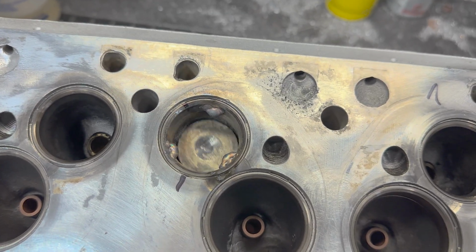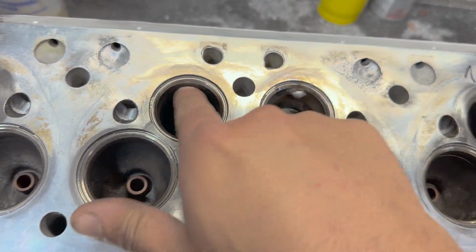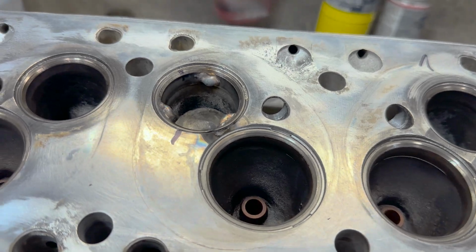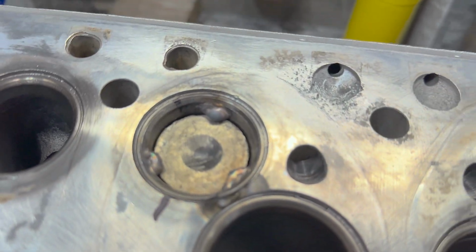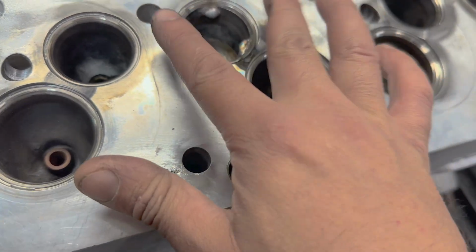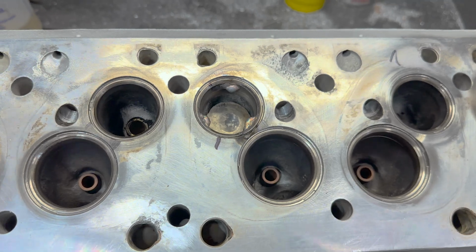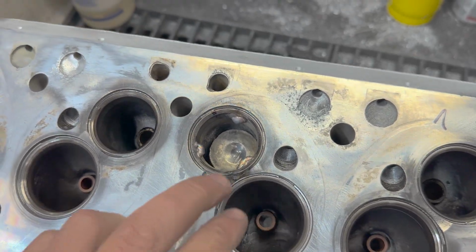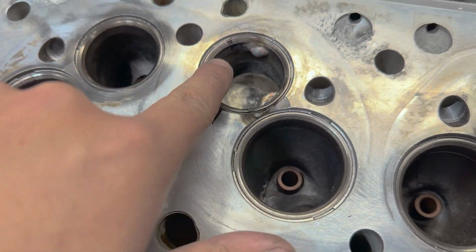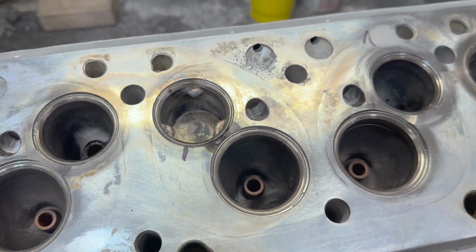To get this seat out, it's as simple as that. Drop a valve down in there, anything that fits in the guide and down below the valve seat. And then you just weld these little nubs onto the seat. And it's not enough to shrink the seat, though there's some big manufacturer LS shop in Texas that is under the impression that this shrinks the seat. You'll shrink the seat if you weld it all the way around here, but these little, basically tack welds, it's not going to do a whole lot.